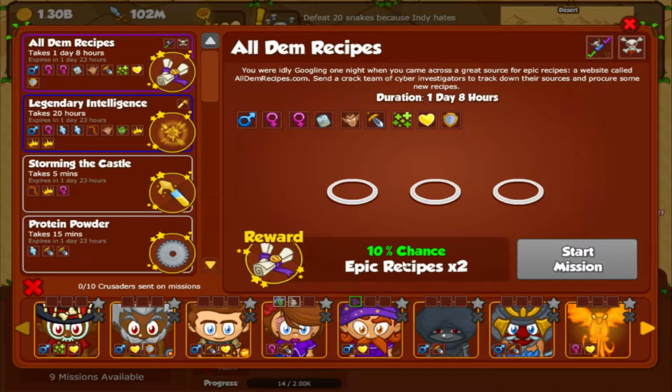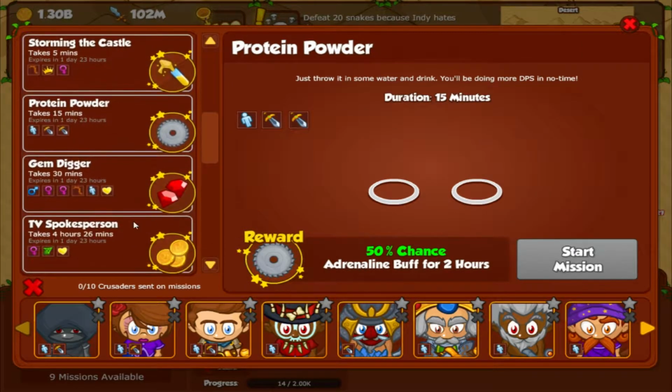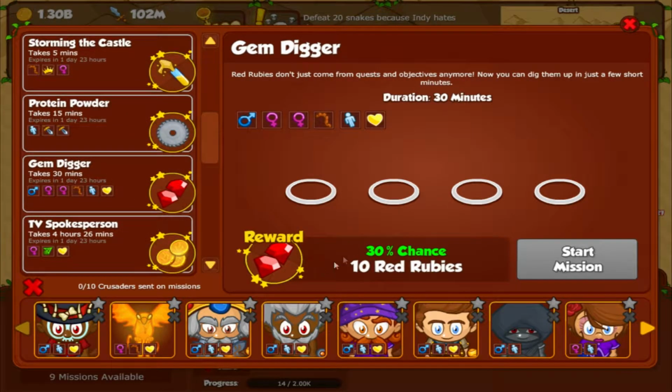I don't know what the EP means, but oh, they're all different. Oh no, is there maybe more than 9 now? Do we lose some of them? I don't know. Anyways, I see rubies here and it's like 30 minutes, so let's just try to do this.